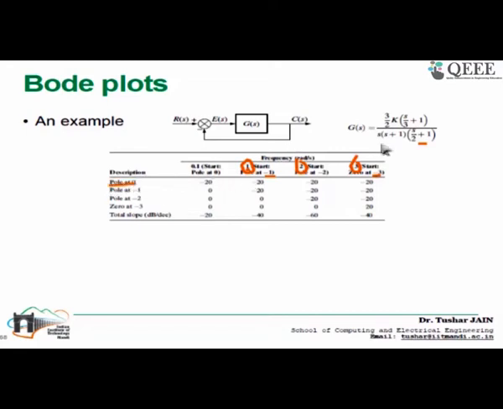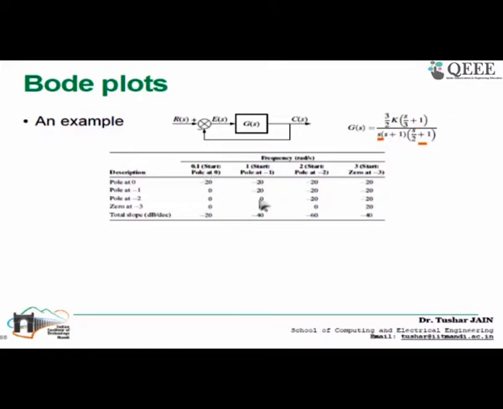We know that the pole at 0 contributes a slope of -20 dB, and this -20 dB carries on through the rest of the breakaway points. So we start from here, -20 for this, for this, for this as well. The pole at -1 will start contributing its slope of -20 dB from this point only, and it won't have any effect on the previous breakaway points. Similarly, the pole at -2 will start contributing at this location. The zero at -3 will start contributing from this point, but with a positive 20 dB.